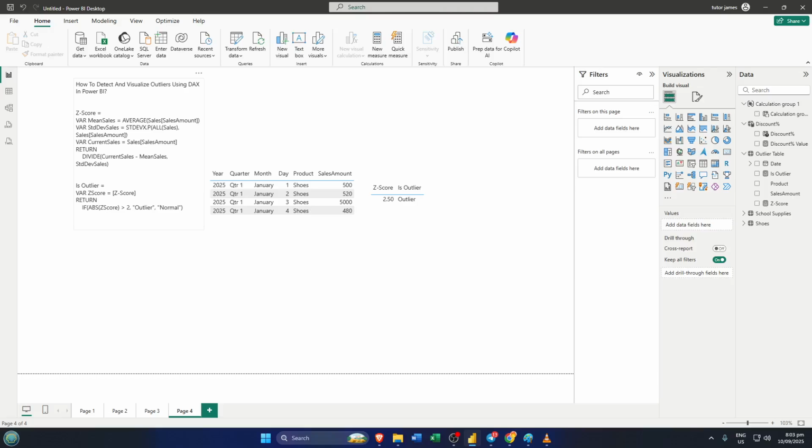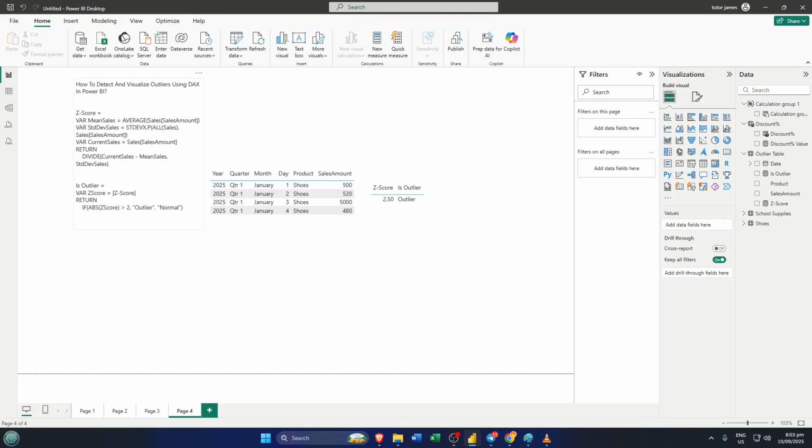Now, before we dive into formulas, it's important to understand what we mean by an outlier. In statistics, outliers are values that are significantly higher or lower than the majority of the data. They kind of stick out like a sore thumb. In DAX, there are two really common ways to define them: the z-score method and the interquartile range, or IQR, method. The z-score approach is all about measuring how many standard deviations a data point is from the average. Think of it like looking at a crowd of people and noticing someone who is much taller or shorter than everyone else. That's what a high z-score indicates.